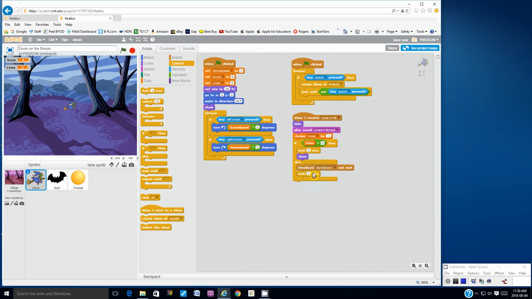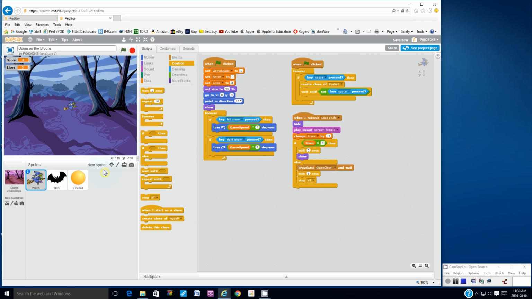We're going to wait 1 second, and then we're going to stop all scripts. So when you've lost all your lives, it's going to broadcast this message called Game Over, and then it's going to stop all scripts. Okay, so now let's create the fireworks that happen when the witch loses her life.